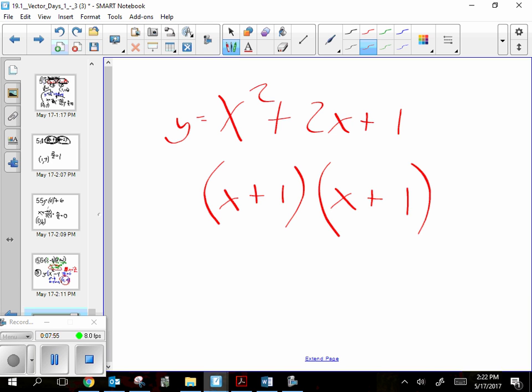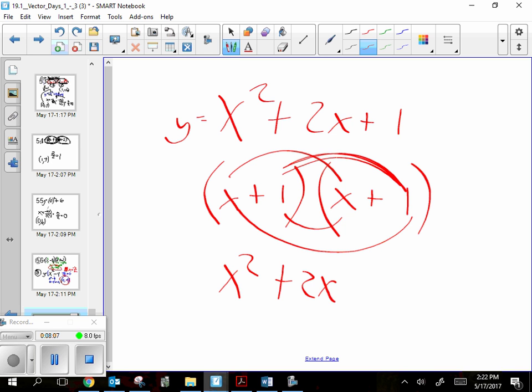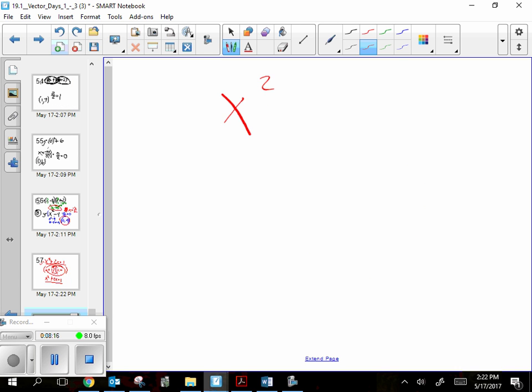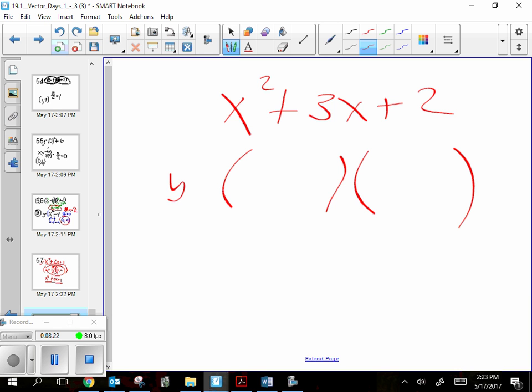X plus 1. Good. And the firsts, this and this, will make X squared. This and this will each get you a 1X, which makes 2X. And the last is 1 times 1, which a lot of people think is 2, but it's actually 1. See how I get the original problem back? That's factoring. Do you remember how to factor? Let's find out. Don't say it, but write what you think the factors are, because this is general form, or sometimes we call it standard form, and this one's called factored form. So that's its part on the test. They're not going to be incredibly hard ones, but you have to be able to factor. So give that one a shot.